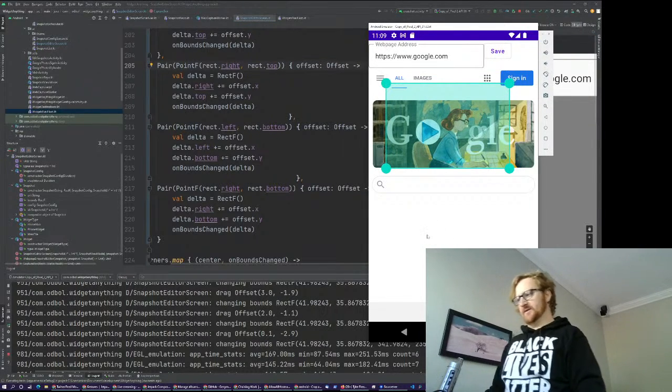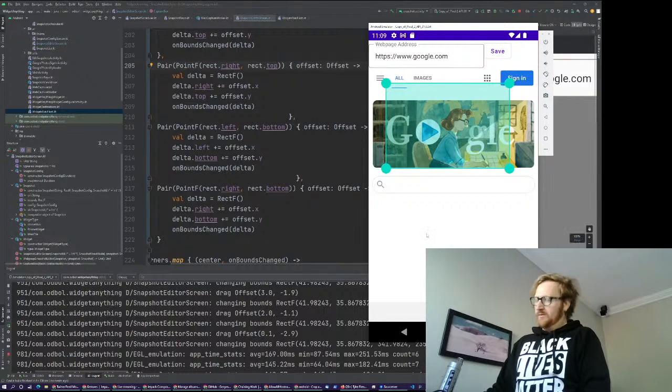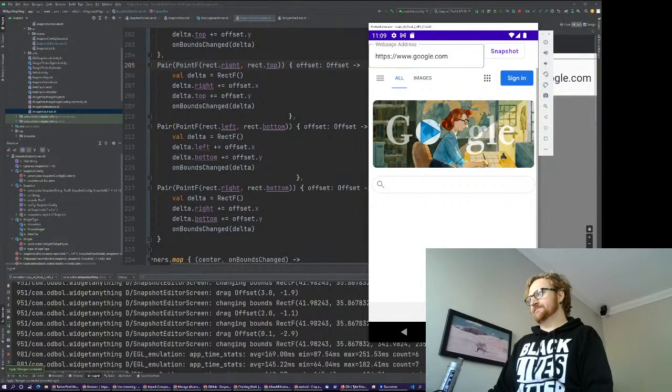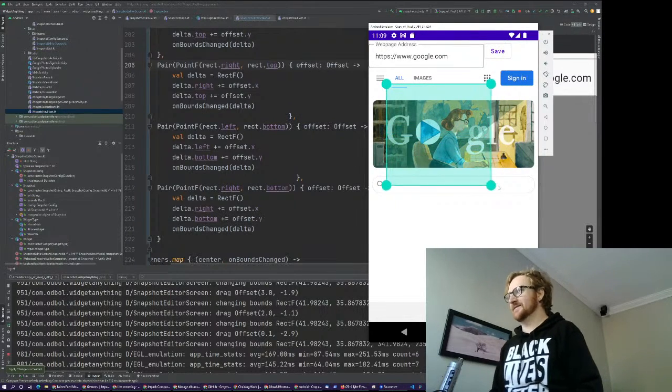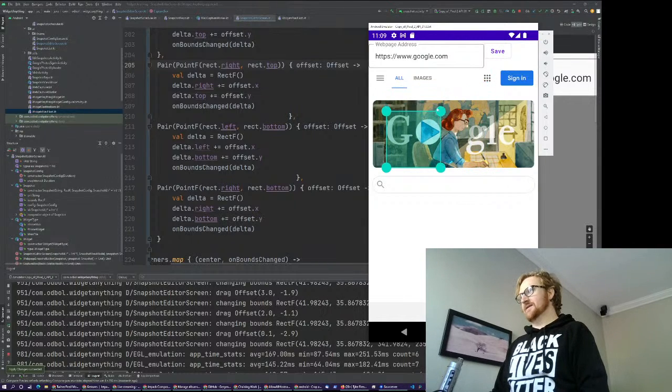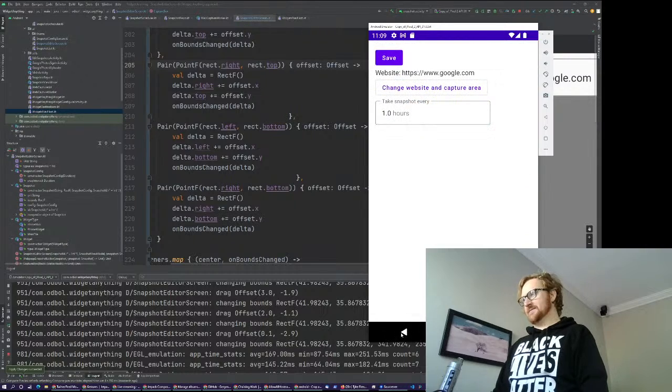Let's see if they let me swap that code out without having to rerun everything. Snapshot, draggity drag. Very cool, look at that. Okay, very cool. Now I can drag each corner. It resizes the rectangle. You know, not so bad here. Let's capture this exact thing here, save it, go back.